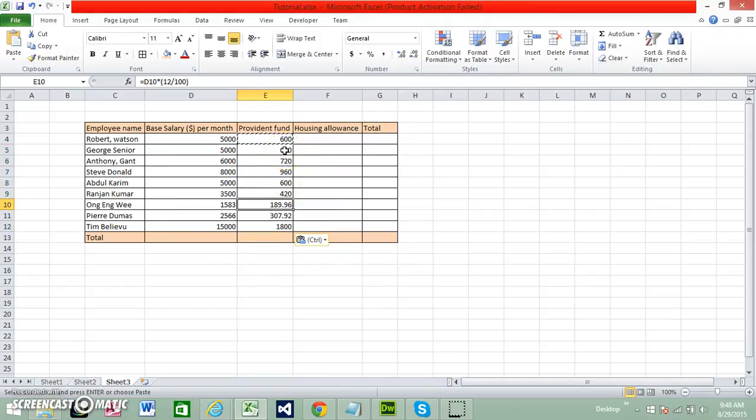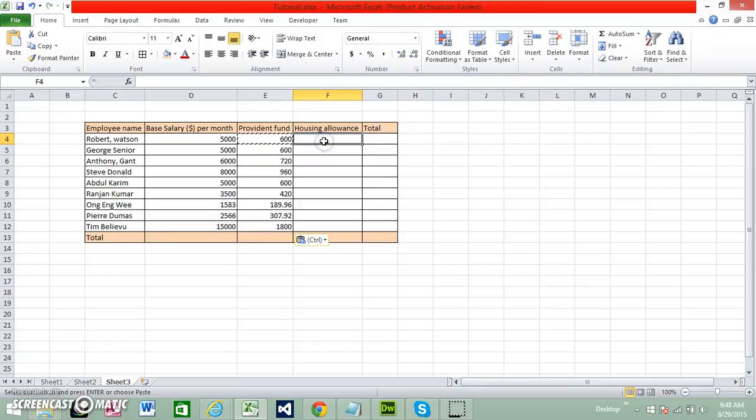So now it's all calculating. You can observe this is D4, the value in D4 multiplied by the 12%. If you come here, it says D5. Excel smartly adjusts it automatically for that particular row. This is called a relative reference, D5. So it relatively selects that particular cell and calculates it. Now we have understood a simple formula to multiply values.